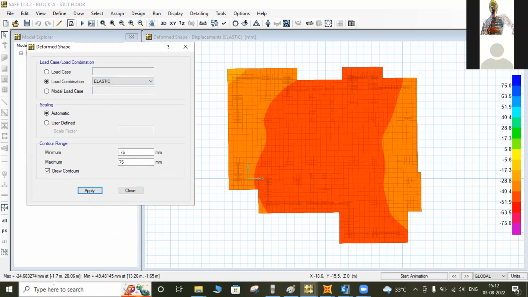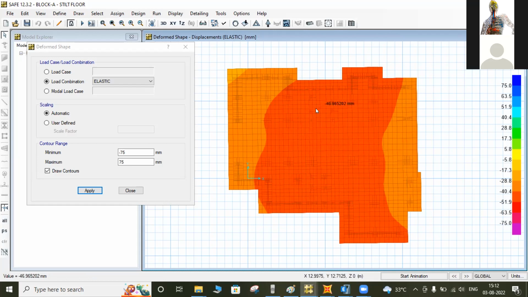Basically it shows the minimum value is 49.18 as per the gravity point of view. Or we can identify the values where, if our value is greater than 75 mm, it shows in a contour color, sir. It means it will not show this magenta color, meaning all the deflection is within the allowable limit of 75 mm.